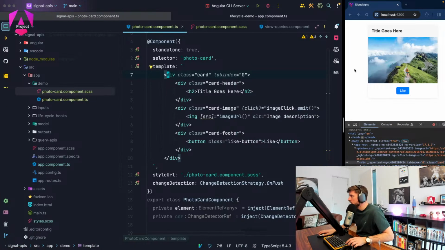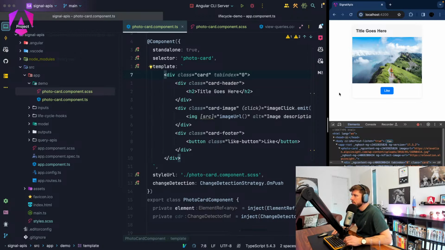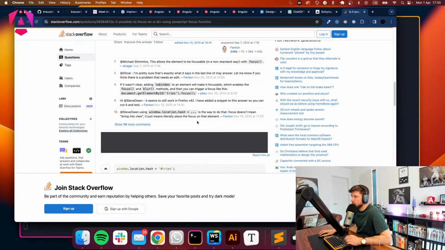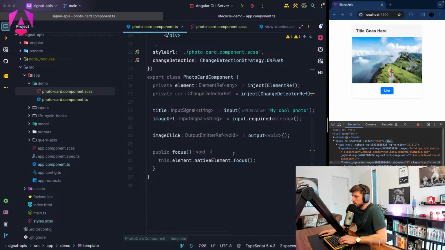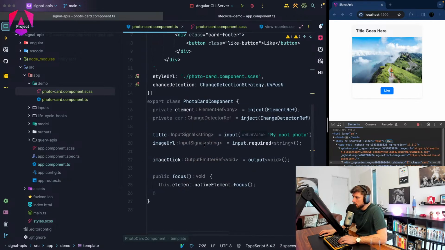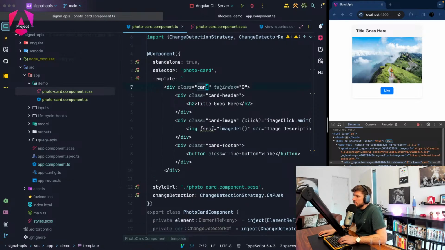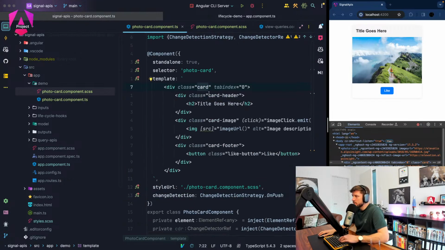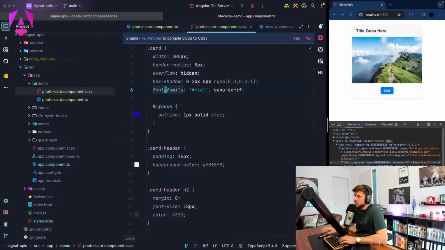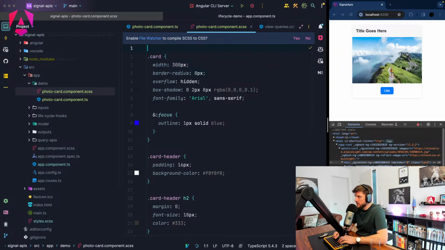Because I know that if we come here, right, then it does it. Ah, because we are not doing it. You know, we are trying to focus like... Basically, that's a cool thing. So we are not focusing the element here, we are focusing the host. And even if we do the host, so that's basically for nothing. And if we do it on the host, those styles have to be different. They have to be :host, right?